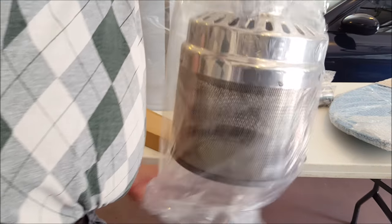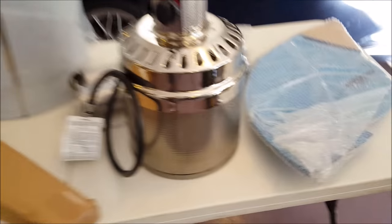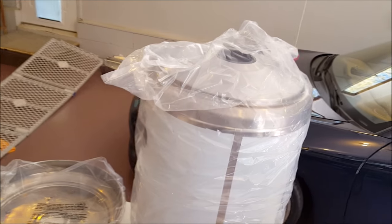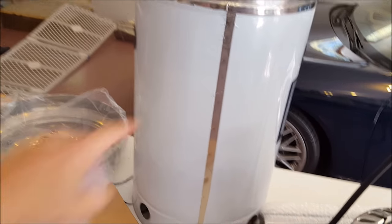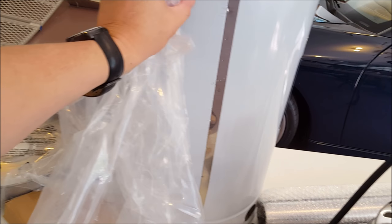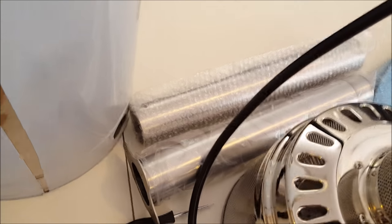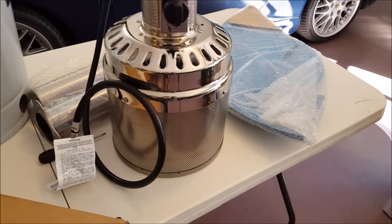Not everything was on camera, I apologize for that, but it is some kick-ass banjo music. Here are all the pieces of the unit: looks like a parabolic reflector in two or three pieces, nicely wrapped in bubble wrap. There is the main body that will house the propane tank, covered with a nice protective vinyl wrap so it doesn't scratch up during shipment. A couple of tubes to make it tall enough for that parabolic burner, igniter, and the parabolic reflector.